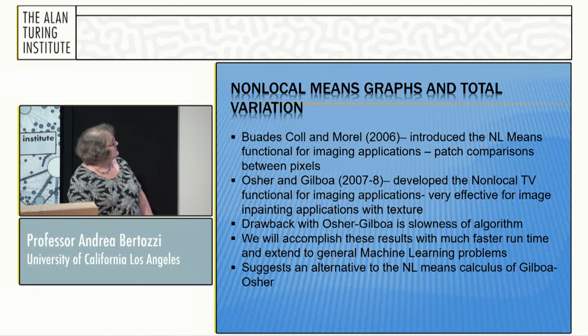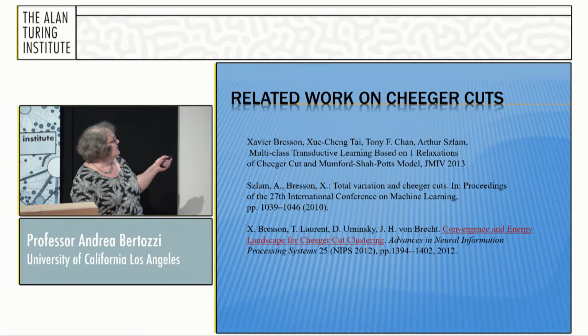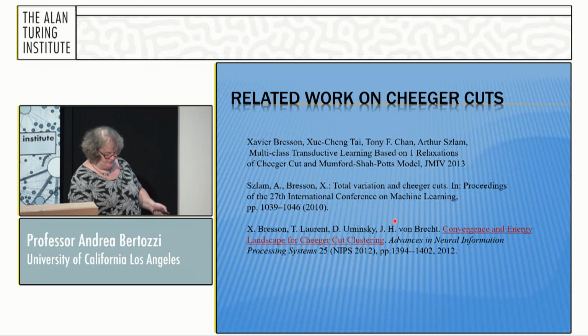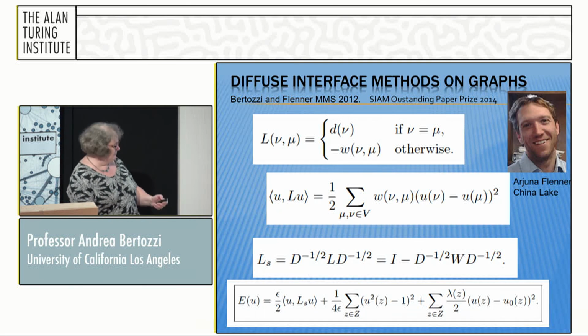I'll say more recently, looking at a special cut problem, in particular there's a problem called the Cheeger cut, which is, I haven't written the formula down, but it's minimizing a cut with a ratio, so you have a balance between the sizes of the two sets. So there's been a bunch of work also by people connected to UCLA looking at compressed sensing methods for the Cheeger cut problem. And those are a little different from the algorithms I'm going to present, but I did want to mention this work.